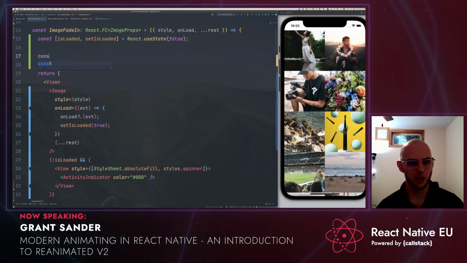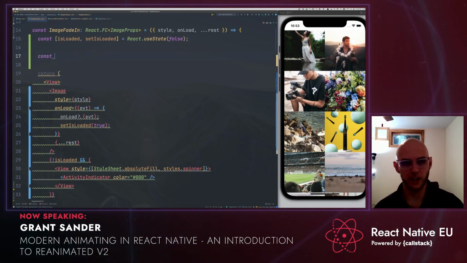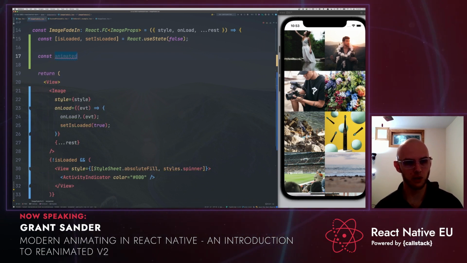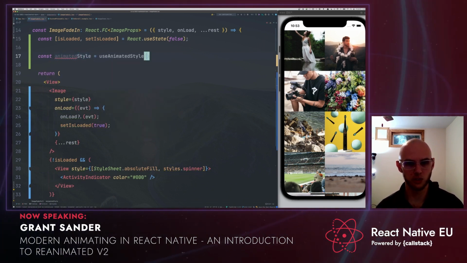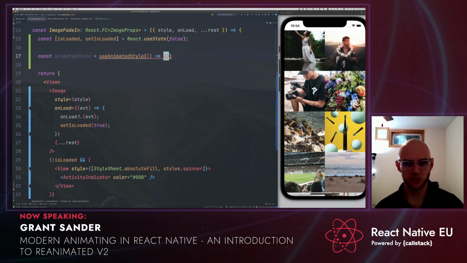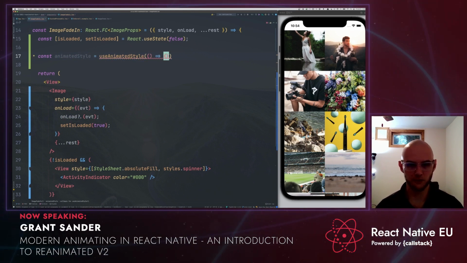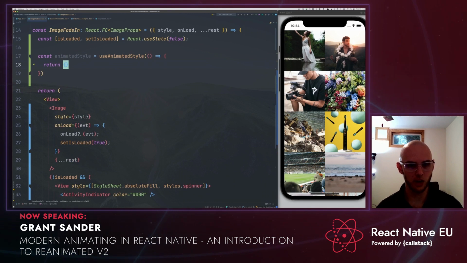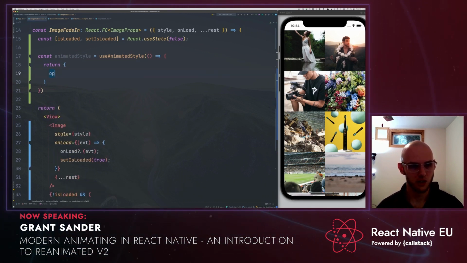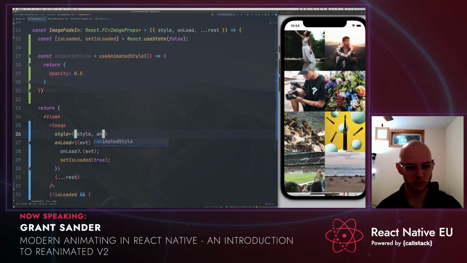To do that, I might use the useAnimatedStyle hook. So we might just call this animatedStyle. You pass it a function that returns a style object. So to start, we might just set opacity to 0.5 and pass this through just to see what it does.